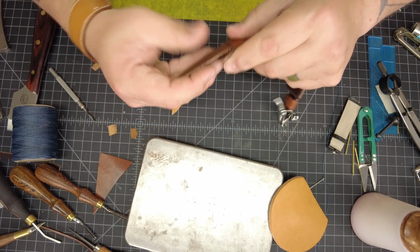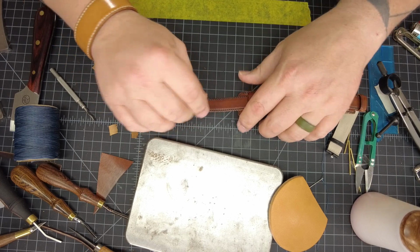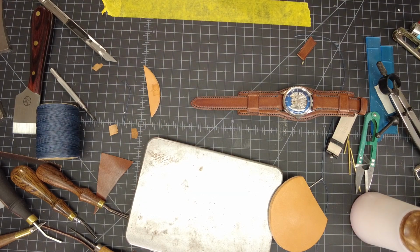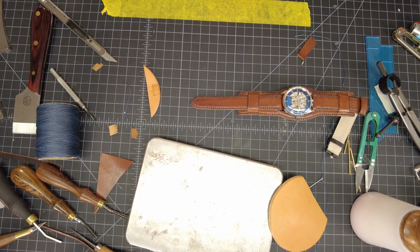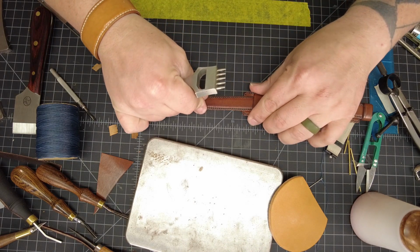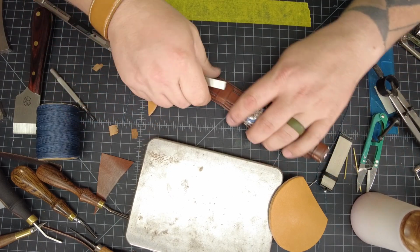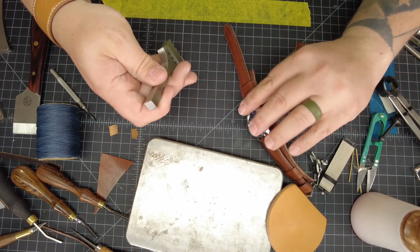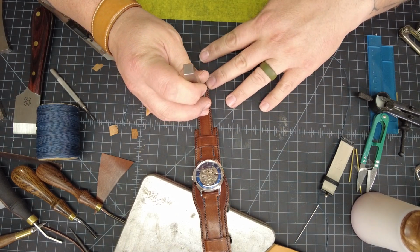However, it's very difficult for me to do, trying to see on the camera, plus hold it still, plus everything else. I'm just going to use my special watch band hole punches that I bought on Etsy. They were very expensive, but that's why I'm going to use them, because I sure hate that I bought them and I hardly ever use them. So I'm gonna pull the billet end down a little bit. There we go. And I'm just going to put some holes in here right around where I know they should be.